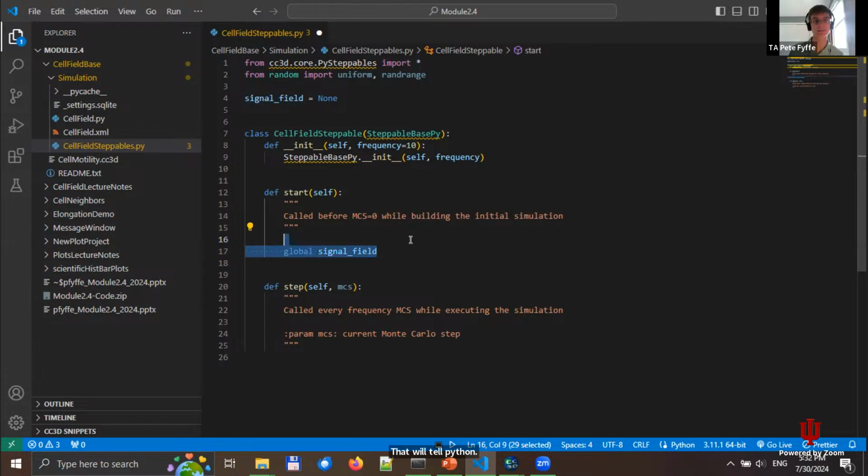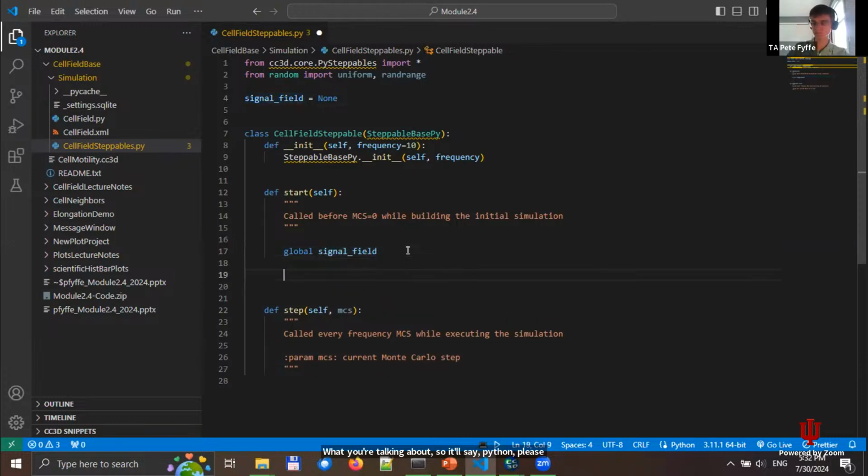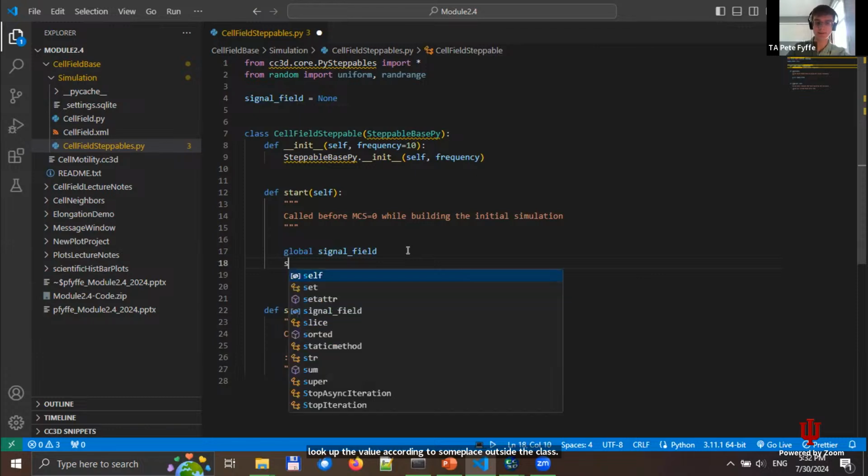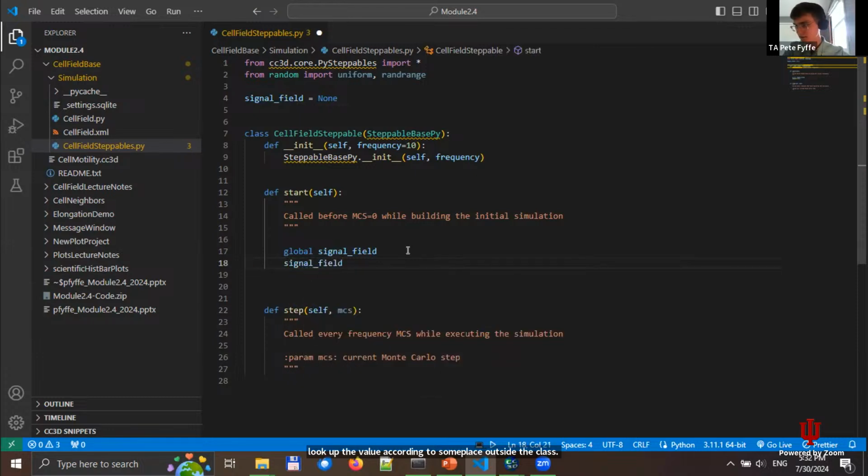It'll say, Python, please look up the value according to someplace outside the class. In the signal field, we're going to define it as self.createScalarFieldCellLevelPy.